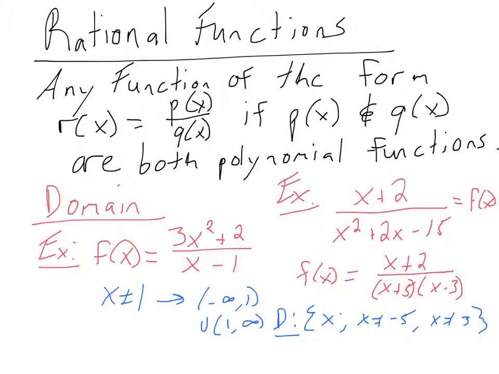Let's look at some really basic functions now. Those ones would be the function y is equal to 1 over x and the function y is equal to 1 over x squared. So these, first of all, also fit the definition of rational functions. They're a quotient of two polynomial functions. And yes, 1 by itself is technically a polynomial. And so we can take a look at what their graphs look like.